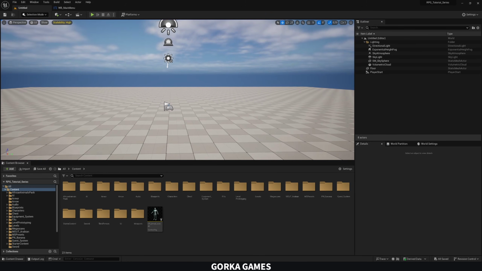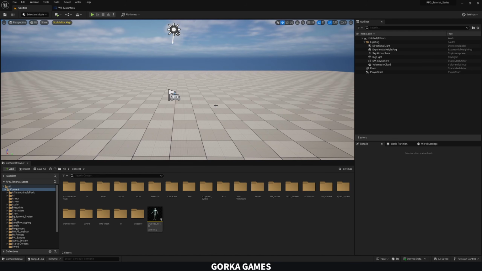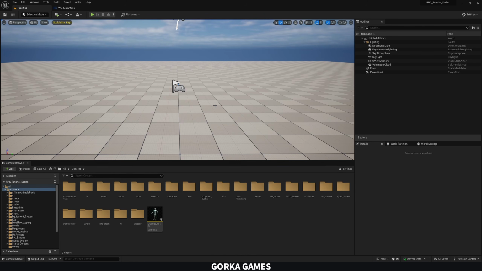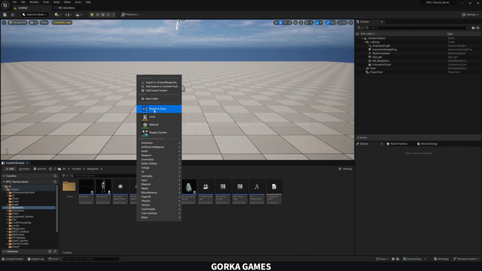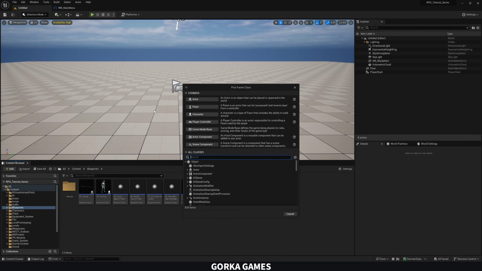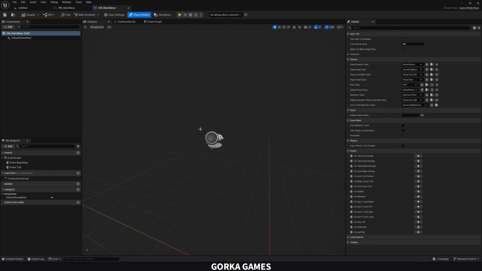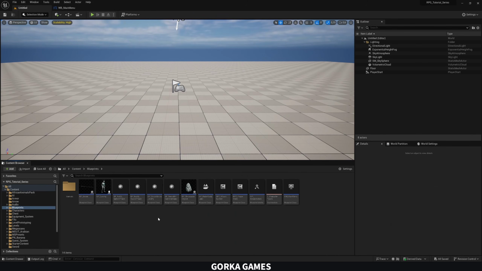Okay, so here what we need to do now is change a few things because we need to create a new game mode. So for this, let's go into our blueprints folder, right click, create a new blueprint class, and now what we can do is select this game mode base, and now we can create a new game mode class for a single player. Let's call this GM, standing for game mode, underscore, and then just main menu. And now if we open this up, the only thing that we need to change is the default pawn class to be set as none, so the player will not spawn. As you may know, the default pawn class is the player blueprint. If we set this to none, it will not spawn any player.